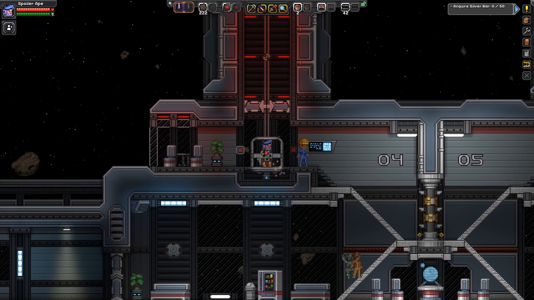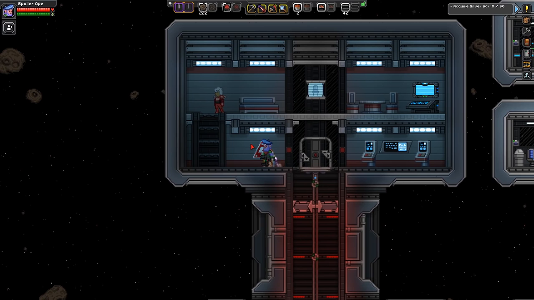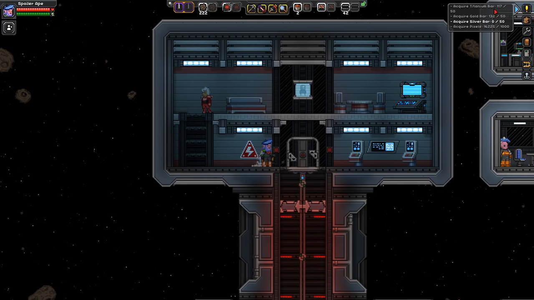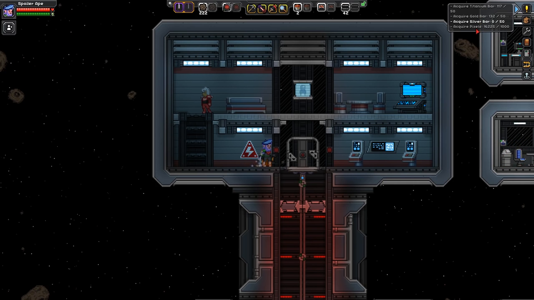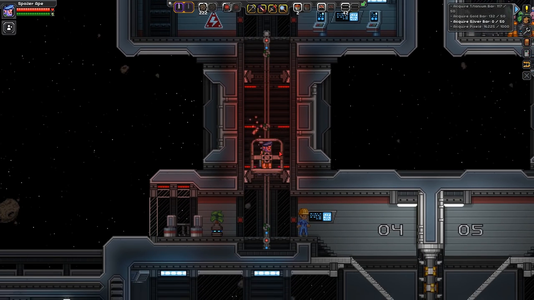So last time we discovered that if we want to build our own space stations, we are going to need to complete a little quest. We have to acquire titanium bars, gold bars, silver bars, and some pixels. Now I've got most of those, but the only thing I haven't got is silver bars. So let's just have a bit of a look around.